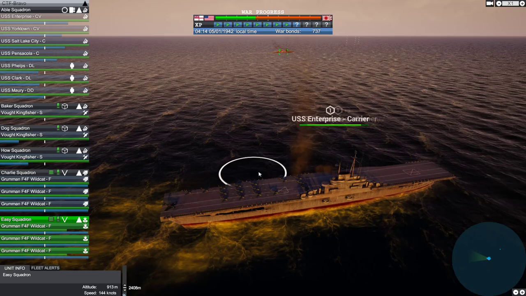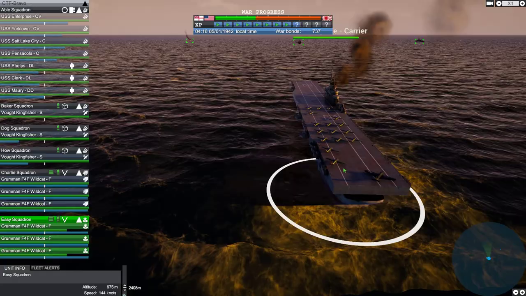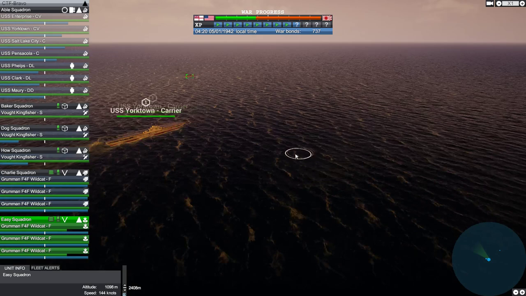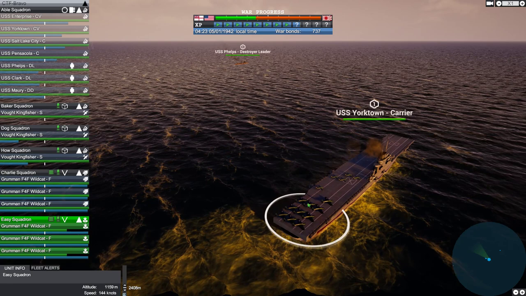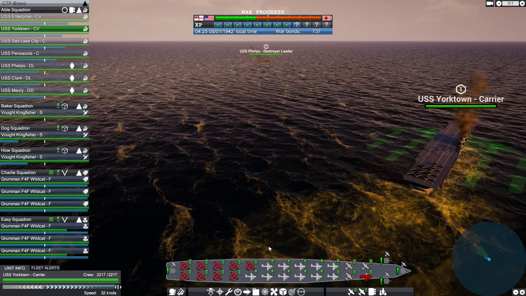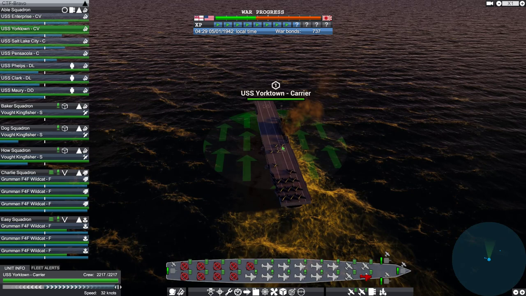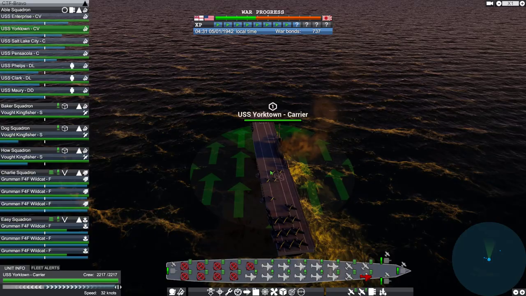I also wonder, do the aircraft counts increase or decrease based on how many aircraft you have left? Yeah, 1, 2, 3, 4, 5, 6, 7, 8, 9, 10. And what does Yorktown have? 1, 2, 3, 4, 5, 6, 7, 8, 9, 10. It does! It actually models it exactly. And how many aircraft? 1, 2, 3, 4, 5. So they have 5. Even though they're up in the air, I guess it still counts them. It just shows you how many they have.